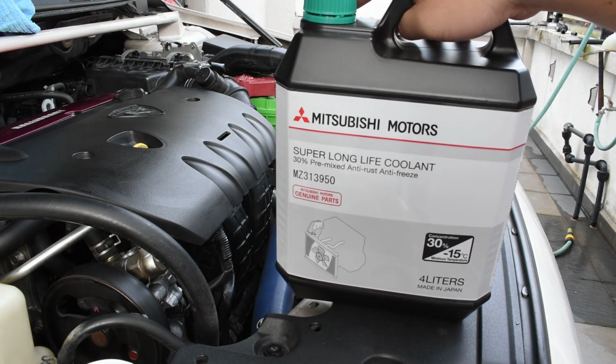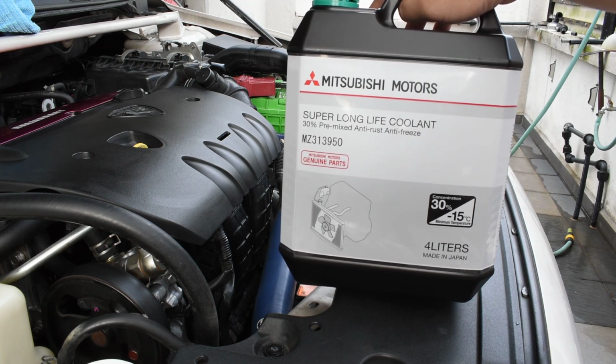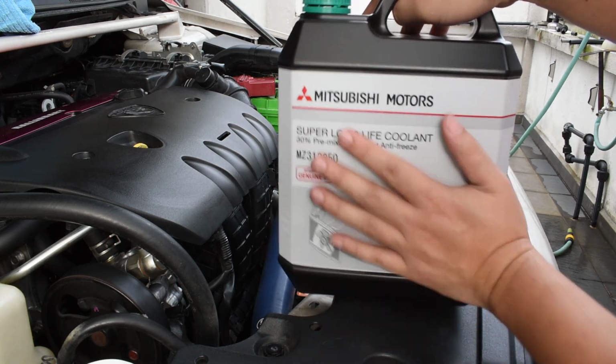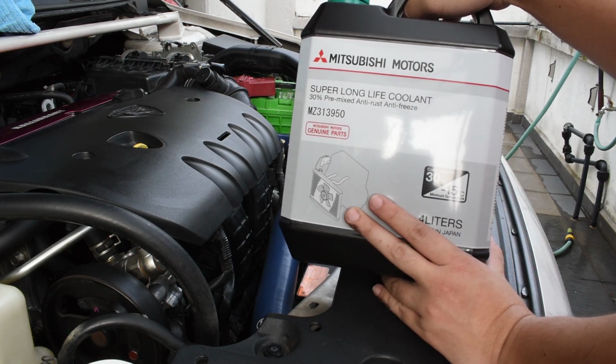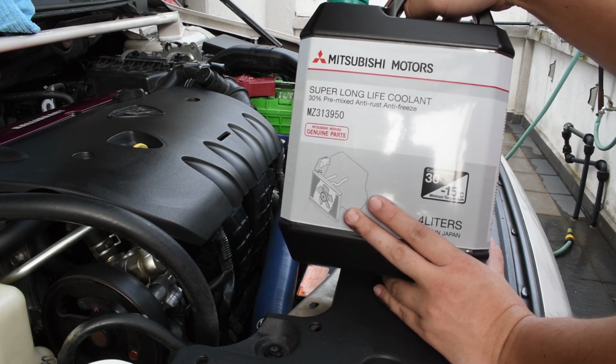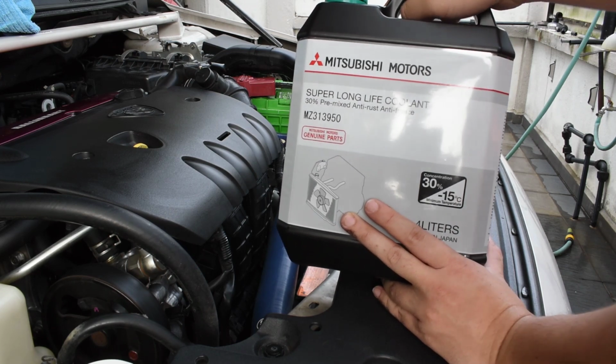Alright, so we're using the Mitsubishi Motors original super long life coolant MZ313950. So there's 4 liters here. This is a 30% premix, meaning that there is 30% concentrated coolant and 70% water. I will get to that during the explanation.